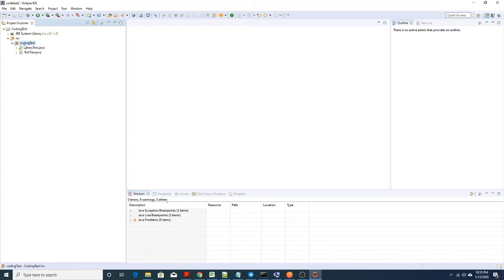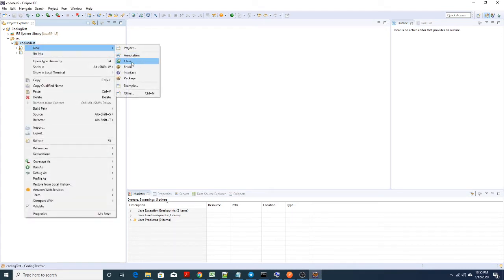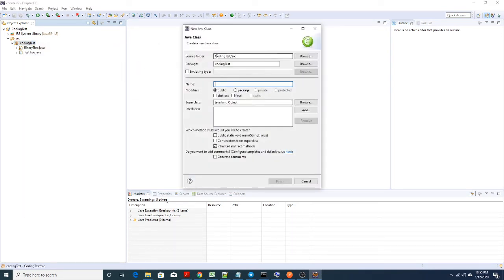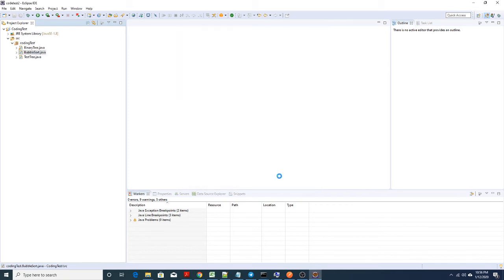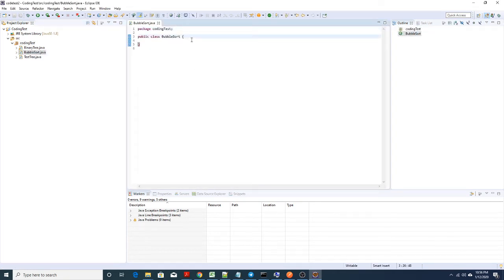First thing I'm going to do is create a new class called bubble sort. I'm going to create a method called bsort, which will have my bubble sort functionality.